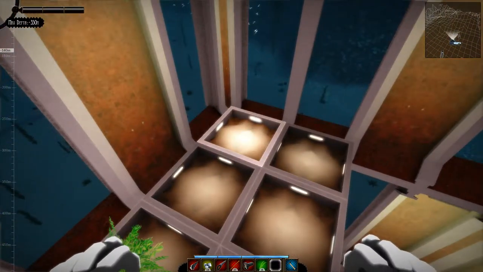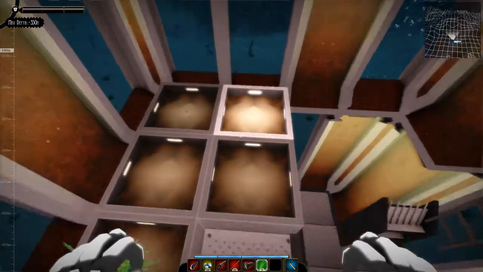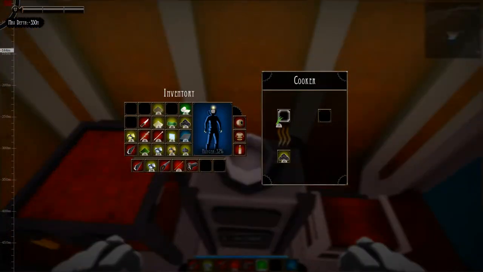Green beans to plant. Hunger all of a sudden shot up. I guess because I am ill. Can I cook my green beans? Is that possible? Okay, so normally it would be 2, so let's see what it is when you cook it. 8. Well, I guess that's not too bad. There we go. Now we're getting the health up. That's how you get your health up. You gotta eat. Can I eat seaweed? No. What a stupid idea. Why would you think of such a stupid idea?